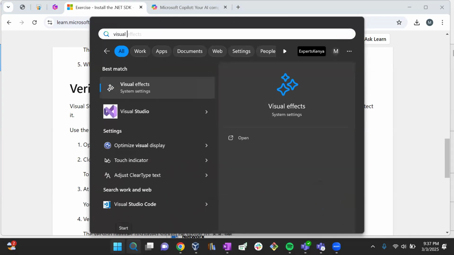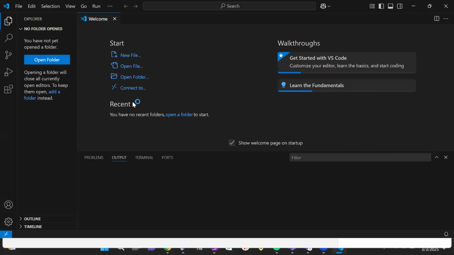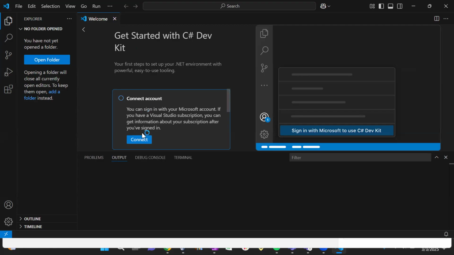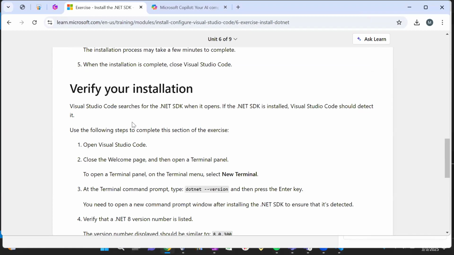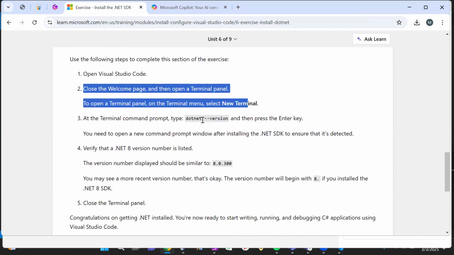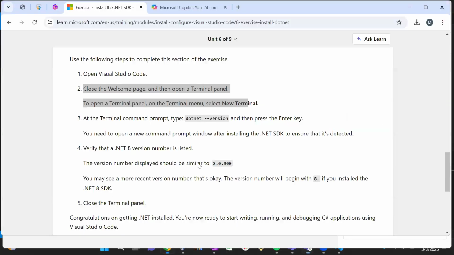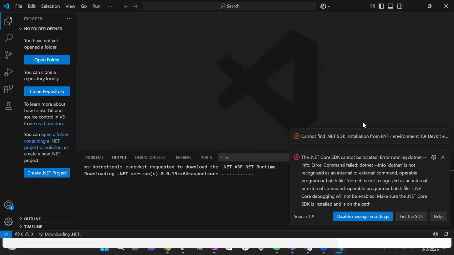And this is one of the reasons why, okay, it's here. I was about to say that this is one of the reasons why I pinned it on the desktop, but it has appeared. So it's open. Close the welcome page, open a terminal panel. Close the welcome page. Cannot be located. Error running .NET.